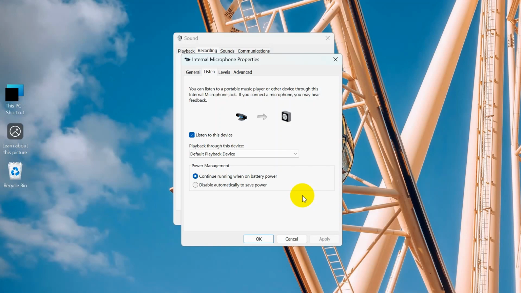So you can hear that I'm listening to my voice from the microphone on my laptop in a very simple way. After completing it, just turn it off over here and then click apply. It will be the same as before. So this is how you can listen to your voice. You can listen to your mic in a very simple way.